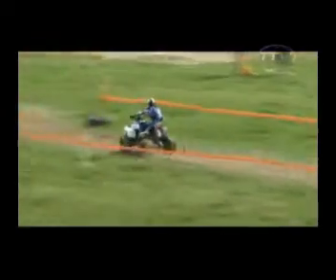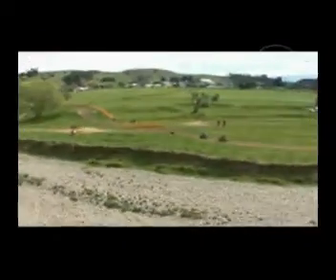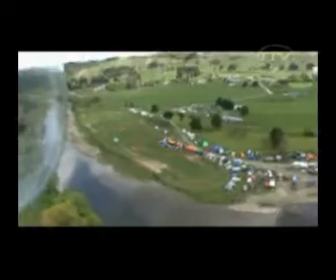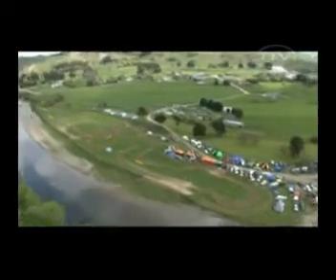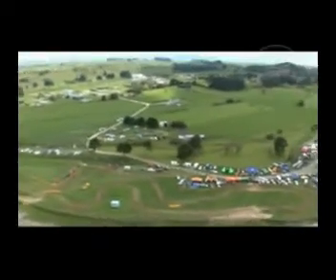Now don't say that ATV riding is easy — this is going to give us the opportunity to prove just how much work the pilot's got to do. You can see the marking of the track there, just what the guys and girls from this bush club have done with their mini motocross effort here. It's extraordinary.